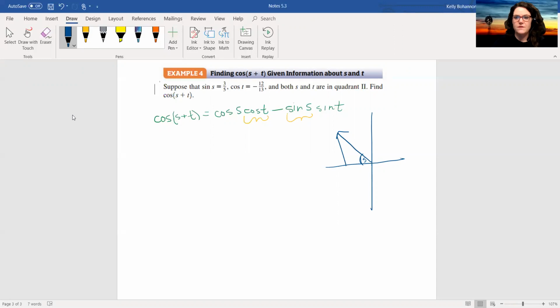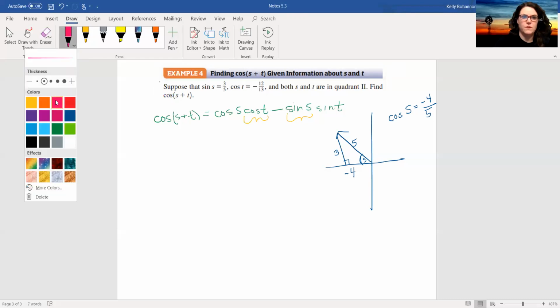All right, so my hypotenuse is 5. Remember, sine is opposite over hypotenuse. So this is 3, but this is super easy because it's a Pythagorean triple. So it's a 3, 4, 5. One thing I have to remember is I'm in quadrant 2. So all students take calculus. Cosine of s is going to be -4/5. Okay, so now same, I'm going to just do a whole other coordinate grid so I don't confuse myself.